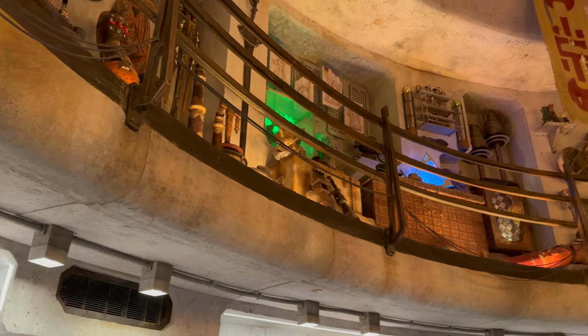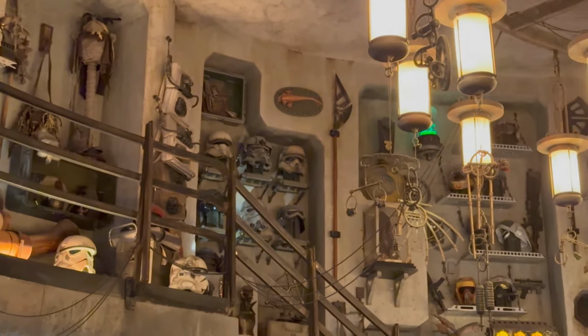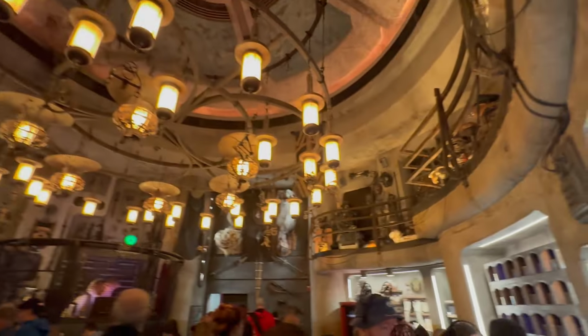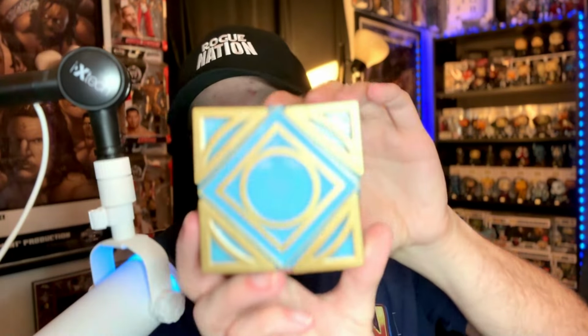And then, speaking of super cool, I really wasn't sure if I was going to buy this. I thought about it on the way down there, and I was like, I don't know. Then I'm looking at them. I forget, what is it? Doc Ondor's. I don't care what the store is called, so forget it. But it's in Galaxy's Edge, and I got a holocron. I got a Jedi holocron.